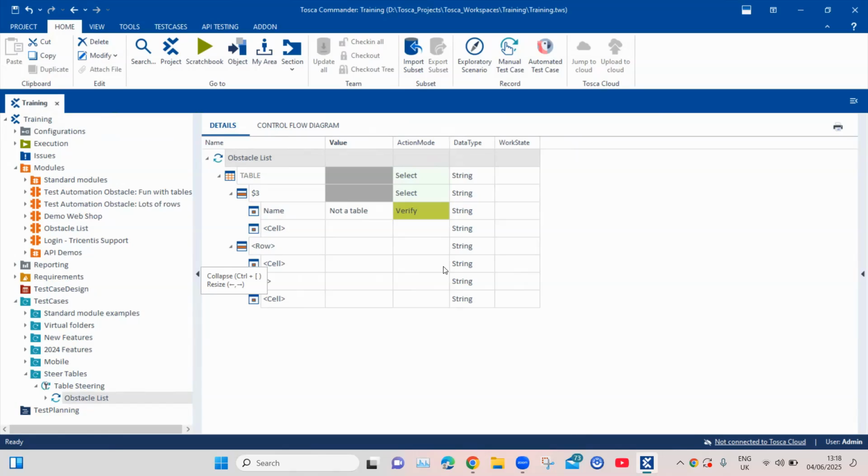Now let's look at our second scenario. And here we are going to select a row by using some values which are in specific cells. So here we don't know the row number, but we know that there are some values in particular cells. Using that, we will select or verify some other value in that particular row. Okay, so let's go ahead and do that. So this, I'm going to call this fixed position.